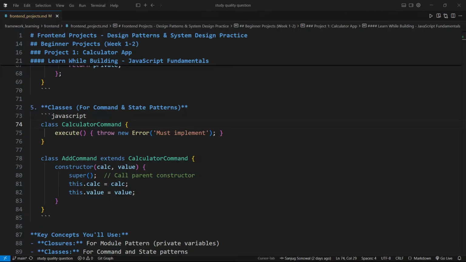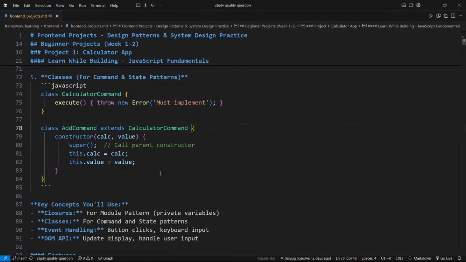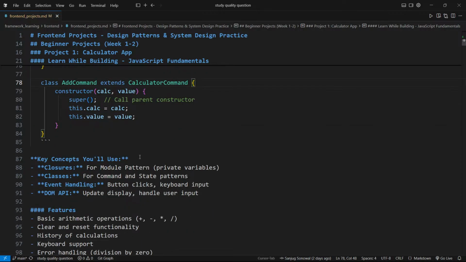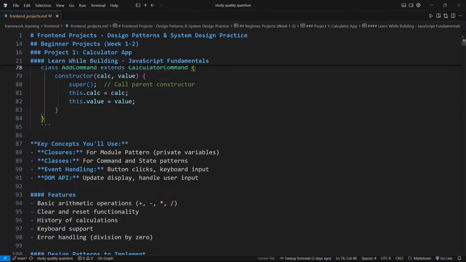So yes, now next is the key concepts you will use. For this calculator app, what are we going to use? Closures, classes, event handling. We already learned how button click works and all, keyboard input and all. Yes, we have learned these things already in our previous lecture.